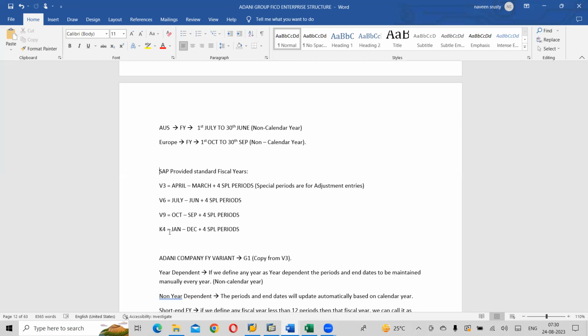But actually, when we were discussing some things in the past, you said it will be a blank slate or something, right? No, not blank. Whenever I use the term standard, this will be available. It's not blank. But whenever we want to copy and create our own, then that would be blank. For example, instead of V3, I want to give it as G1. So you won't find this G1 over there.